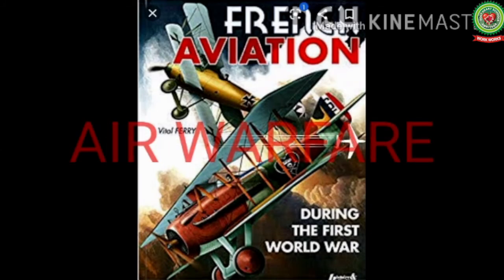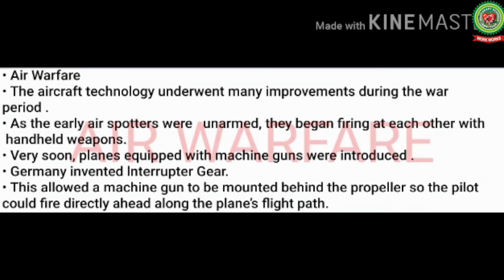The use of air warfare. Air warfare. The aircraft technology underwent many improvements during the war period. As the early air spotters were unarmed, they began firing at each other with handheld weapons. Very soon, planes equipped with machine guns were introduced. Germany invented interrupter gear, and this was a great achievement in the field of science and technology.